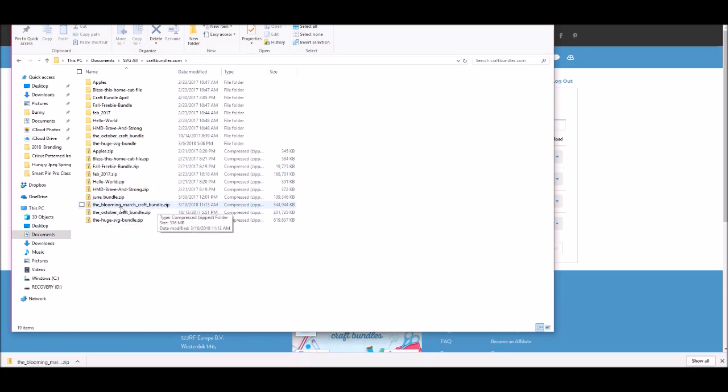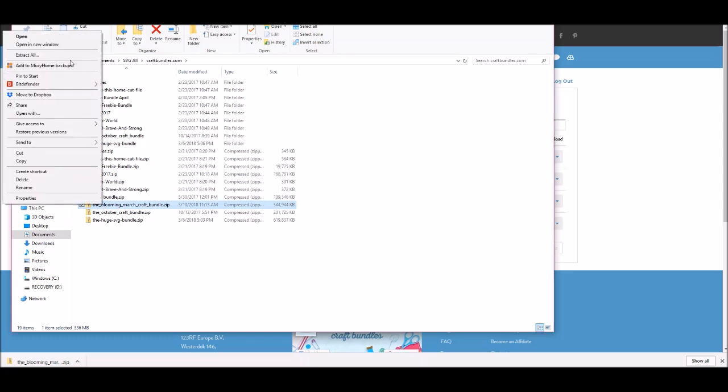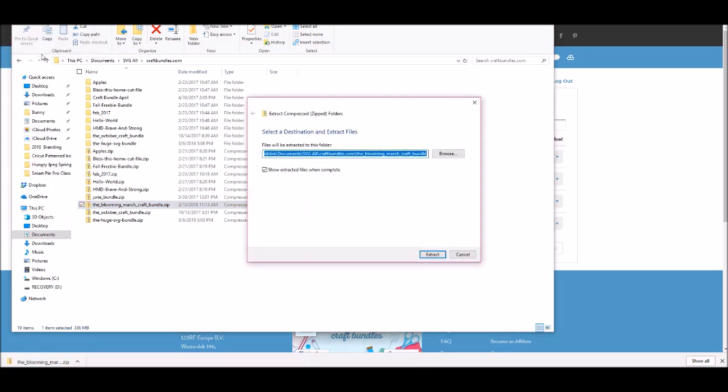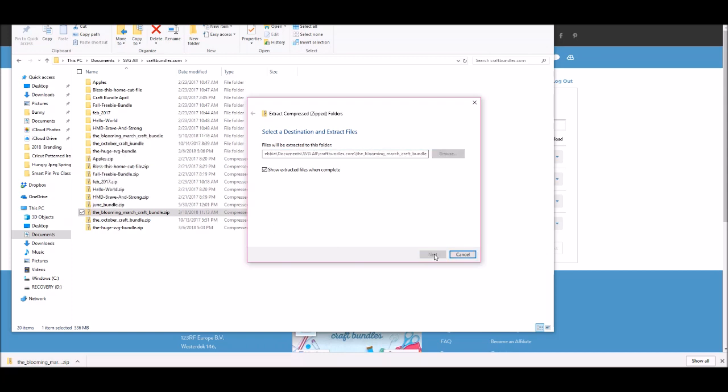And you'll notice now that it is a zipped folder. See, it has a little zipper on the folder. What I'm going to do, because I'm using Windows, I can right click on that folder and it pops up a dialog box. And right here it says extract all. So I'm going to do that, and what it's doing is taking all those compressed files that are in that one folder and breaking them back apart on my computer, so then I will be able to see everything. So that'll take a second. I'm going to tell it yes, I want it to extract it.